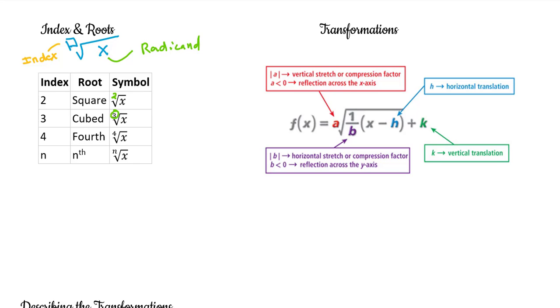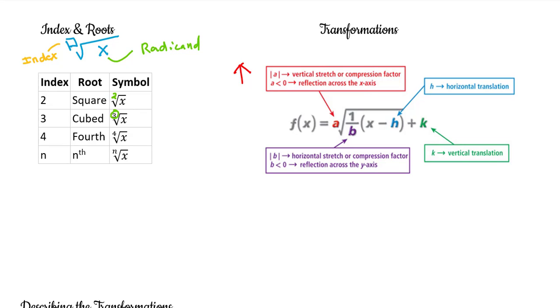All right, moving on to our transformations, just brushing up on our transformation rules. As you can see, when you have a times f of x, or a times the radical sign, you're just doing a vertical stretch or compression. It's either going to be stretching upwards, or it's going to be getting flatter. A lot of times I tell people to think about a slinky. When you pull a slinky upwards, it stretches. When you crush a slinky, it flattens. So that's a vertical stretch or compression.